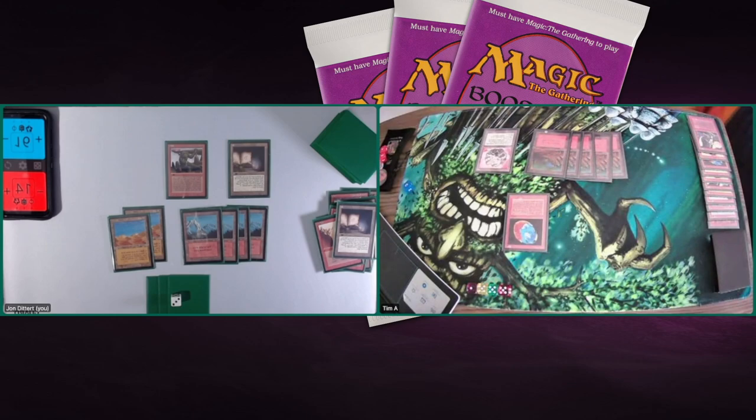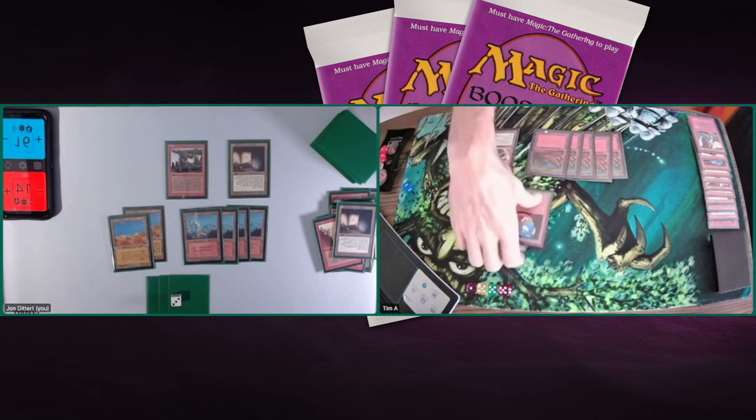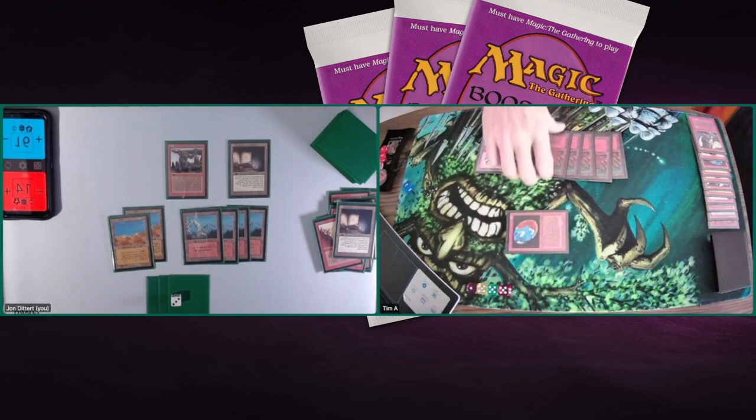And Tim really in the tank here. Remember, this is a top 8 match. And if Tim loses this game, he is out of the tournament. All his dreams, all his hopes of becoming the Pauper Four Horsemen champion are then out of the window as well. So it makes sense that he's taking his time.